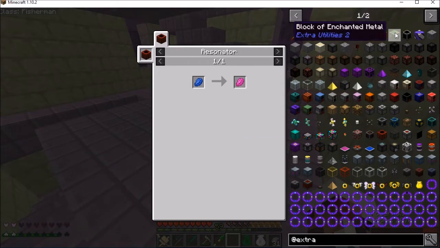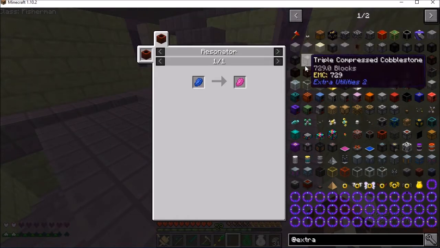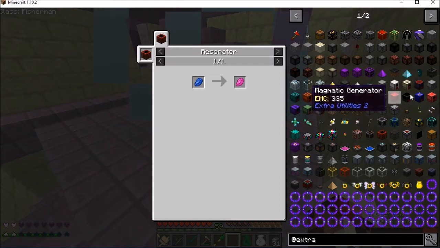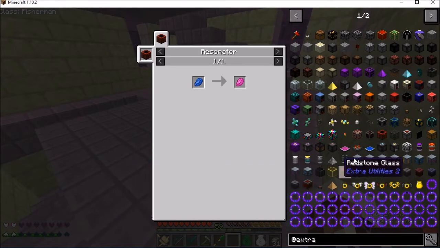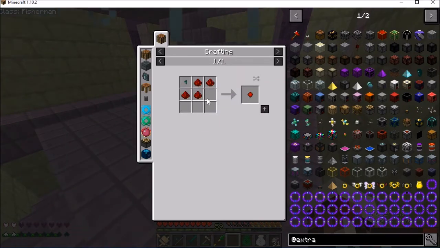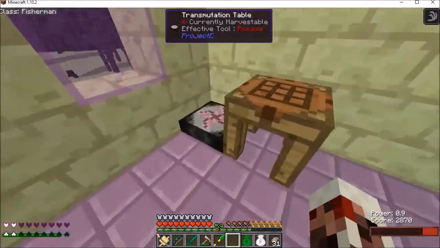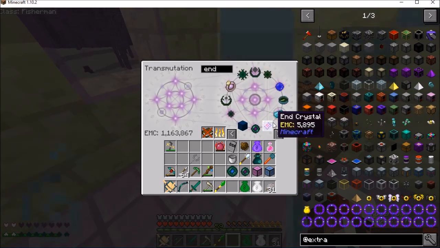So yeah, not the blocks of metal. I need an angel block would be nice. Eventually, Kaikoku, I will have you. A little easier than it used to be, might add. Let me see here. I just need a resonator. Here we go. I need a resonating redstone crystal, block of coal, and some other stuff. This requires an ender shard and some redstone, which is fairly easy, actually. Okay, because all you need to really get that is to have an ender pearl.